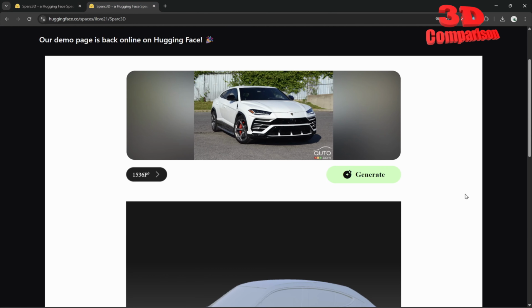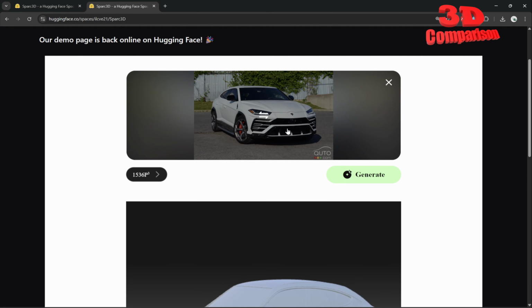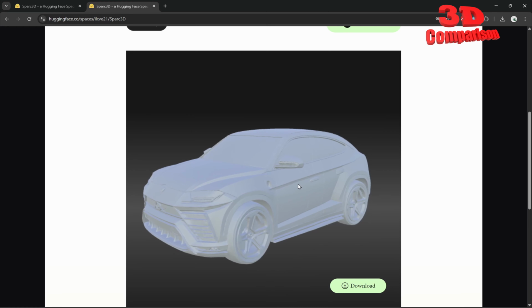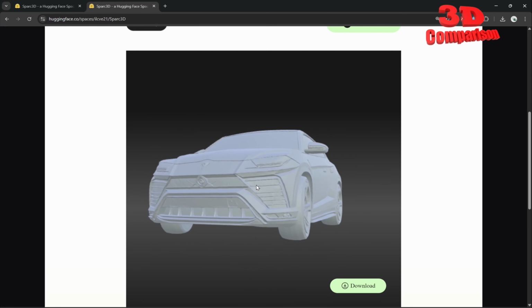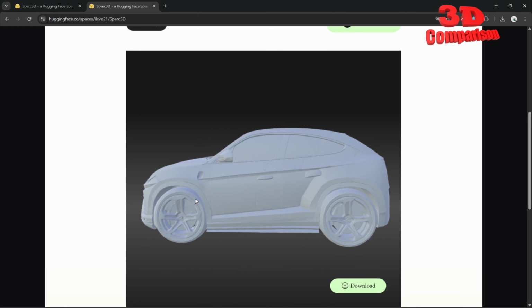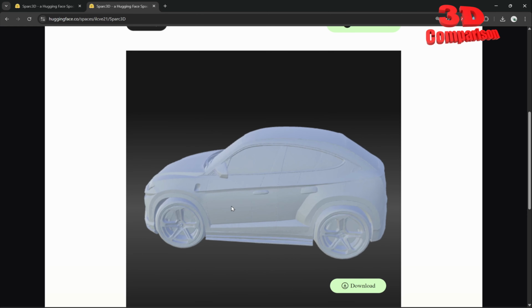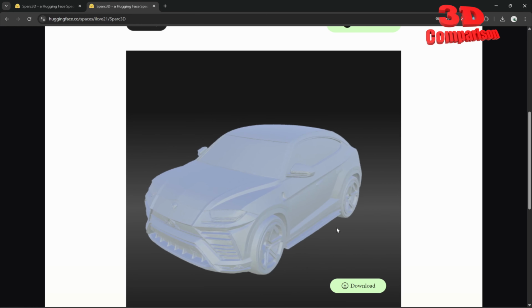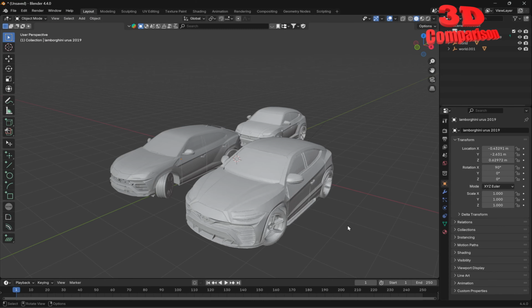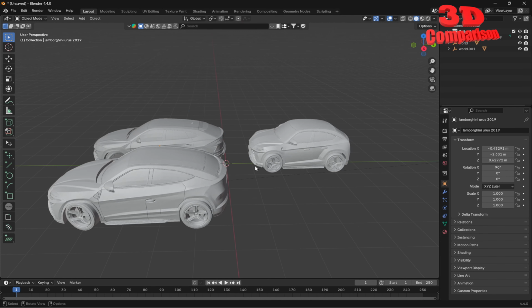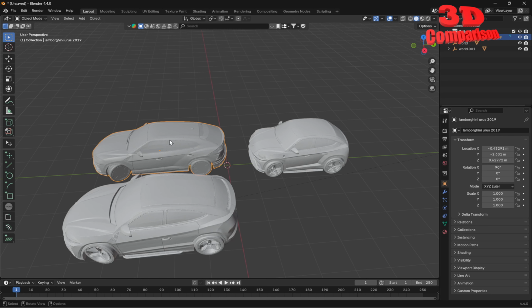Now I also added an additional image, which will be this one, and this will be the output. As we can see, just by taking a look at the 3D model, we're going to see that the overall proportions for this car are not that well defined. So we see that the length of the car is not properly defined, and it will be a little bit weirdly shaped. In order to better highlight this, I also added those within Blender. And we're going to see over here the proportions for those. So this is the one modeled.